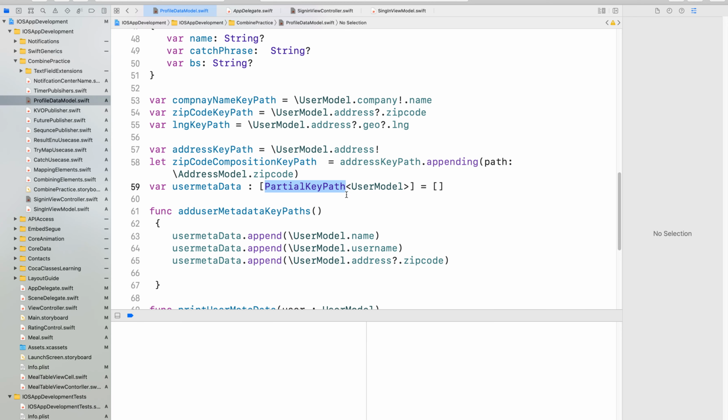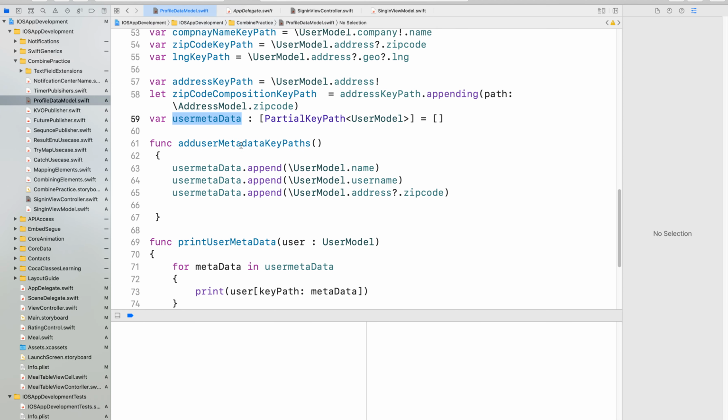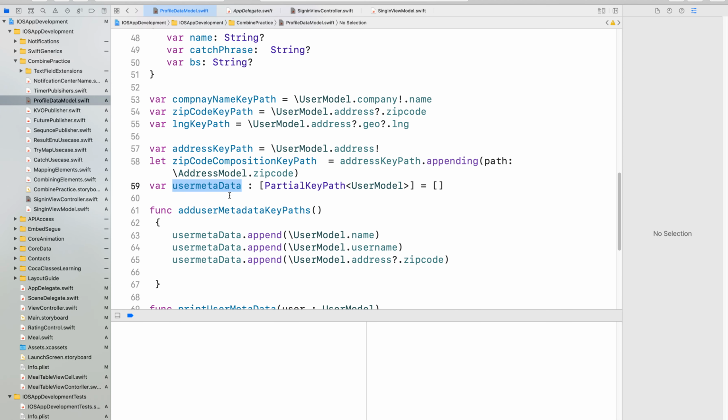So partial key path is the value type erased. Here the user data which is required by the application I'll store in an array, that is user metadata, and that array type is partial key path of user model, so that the key paths for the properties in the user model can be added to this array.